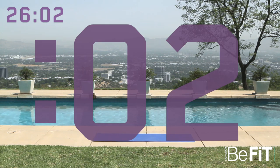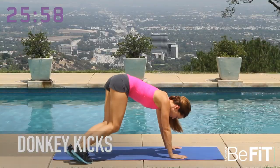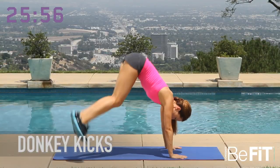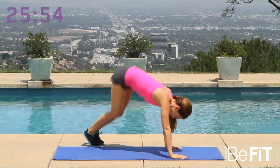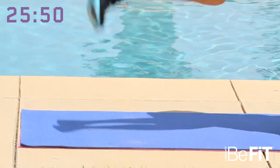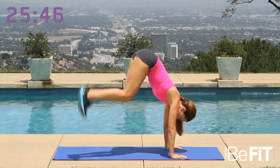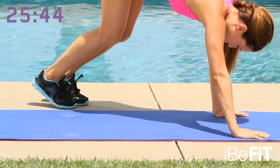Three, two, one. Donkey kicks for 30 seconds. Begin on your hands and knees. Straighten your arms out so that you're in a pike position. Without your hands leaving the floor, jump both feet together from side to side, kicking up high in the middle. Continue this move.